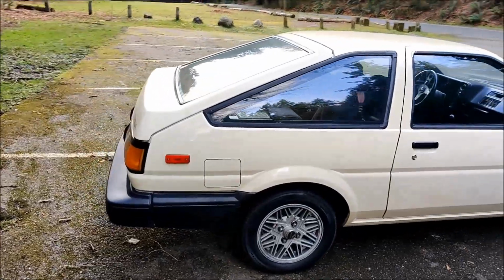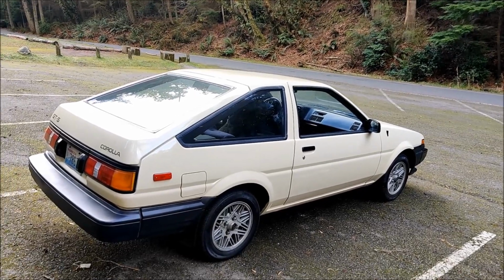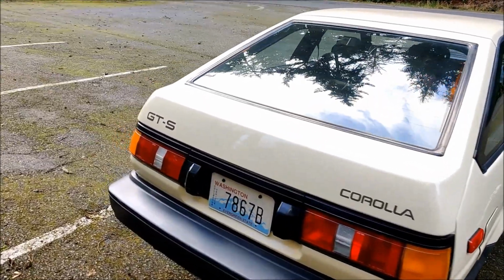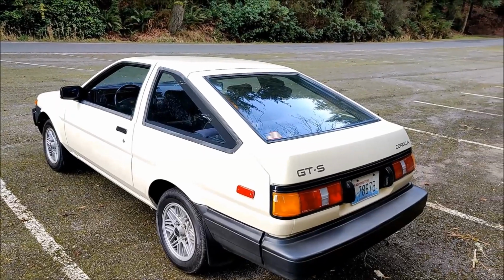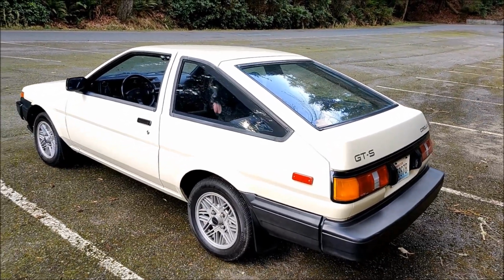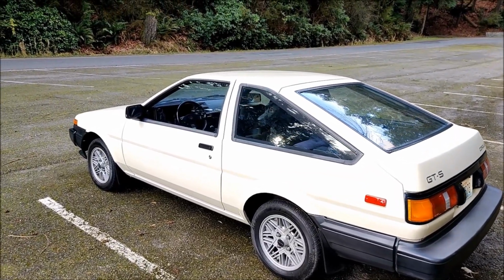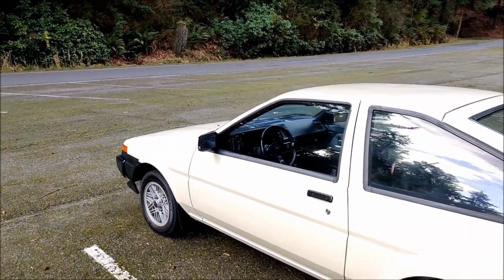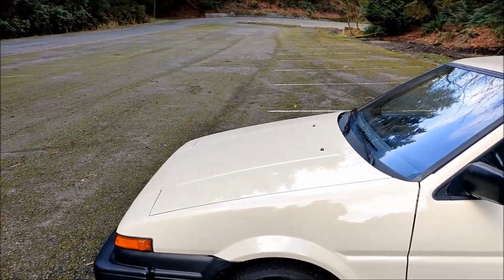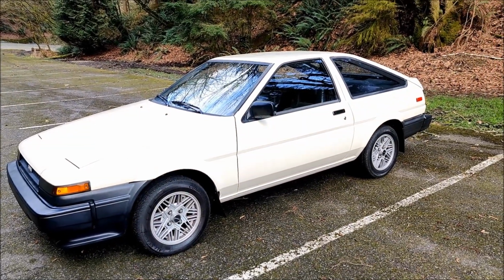I'm going to go over all the details and things I've done and things that I'm going to do soon in the summertime when it's a little bit nicer and not freezing out in the garage. I bought this car June 2018 and I just ticked over 10,000 miles since my ownership. So it's been a really, really fun car. I had a little bit of trouble with the engines I installed in it, just junkyard engines. More of that later. But it started out sitting forever, over a decade, and it's a really gross gray color.